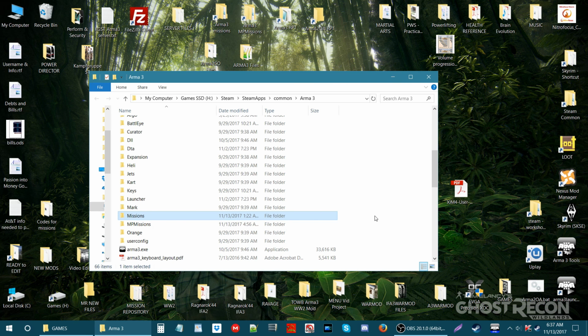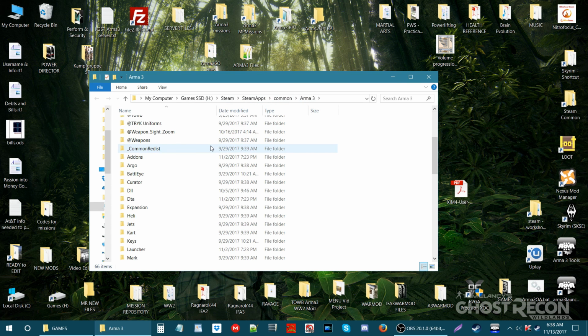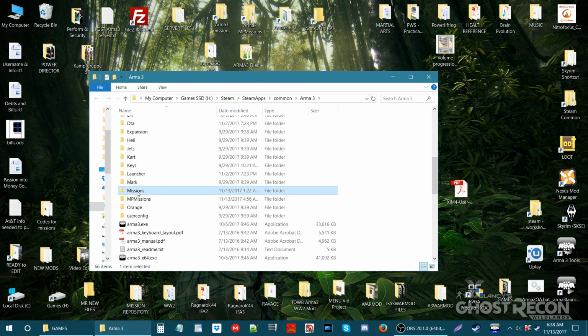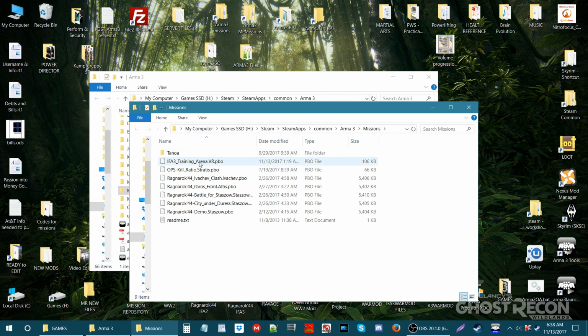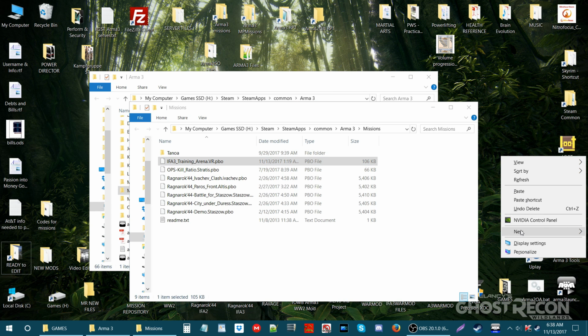Alright guys, we're on my desktop. For those of you who would like to tweak the mission a little bit, I'm going to show you where you could locate this mission. First we're going to have to go to your Arma 3 directory, which can be found under your computer, your hard drive, Steam, Steam Apps, Common, and Arma 3, which is this folder. Now if you go down to Missions and open that up, you will find the IFA3 Training Arena. So right now I'm just going to create a new folder on my desktop.